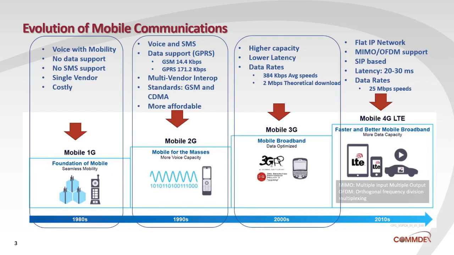3G then became available in the 2000s, providing support for even faster transmission and higher data rates, with average speeds of 384 kilobits per second and theoretical downloads of up to 2 megabits per second, good enough for web browsing services. 3G allowed network operators to offer a wider range of more advanced services by reaching greater network capacity through improved spectral efficiency. Typical services included wide area wireless voice telephony and broadband wireless data, all in a mobile environment.